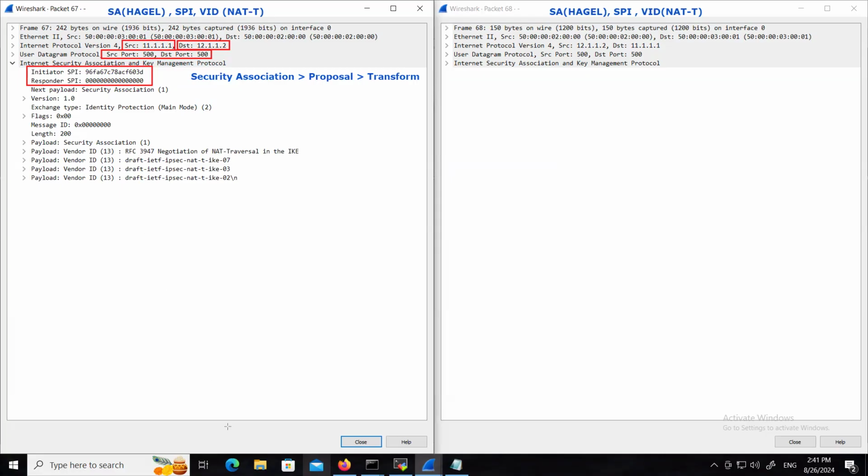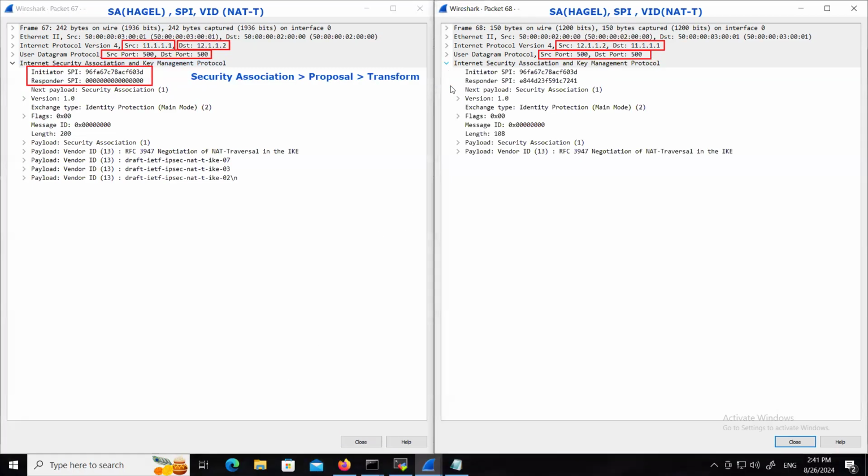And if you see here, this is coming as a reply. Again, the reply is also using the same source port and destination port. Correct. And here, if we see the SPIs, we have the initiator SPI as well as the responder SPI, because this time we know who the responder is.